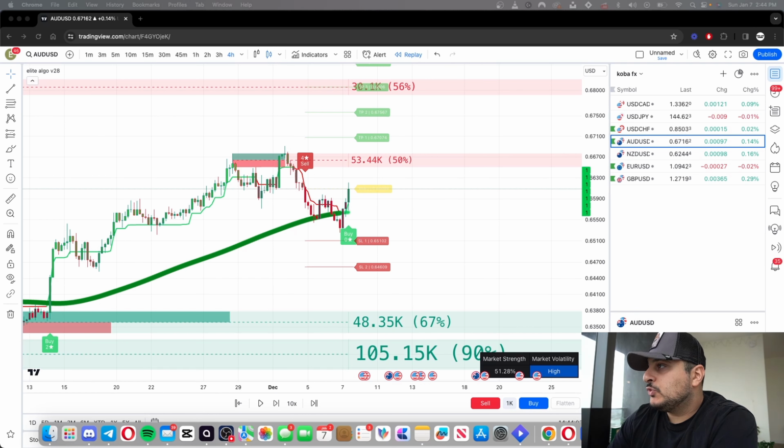And remember, guys, we're swing trading here, so we're using only the 1 hour, 2 hour, 3 hour, or 4 hour time frames. We don't want to go less than a 1 hour time frame if we're looking to swing trade in the markets. So we have a fresh buy signal, we have the green Radiant Assistance line, and we have a green Trend Sniper right over here.